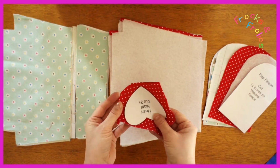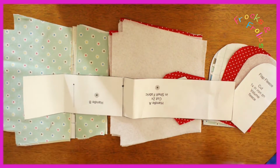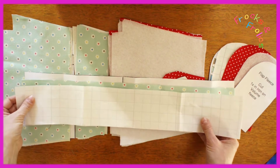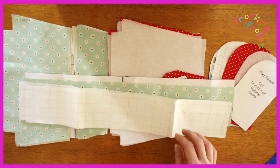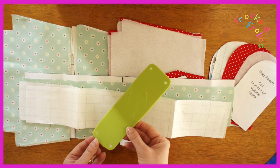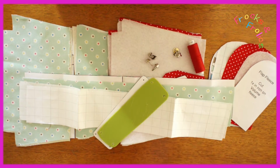If you want to, you can do the heart. I left them off in the end, but you can do it, so cut a bit of fabric. The handles come twice in the shell fabric and twice in the vinyl. Then you have your bag base with the holes, the purse feet, your magnetic fastener, matching yarn, and you won't need this pattern piece. That's only when you put a zip in.